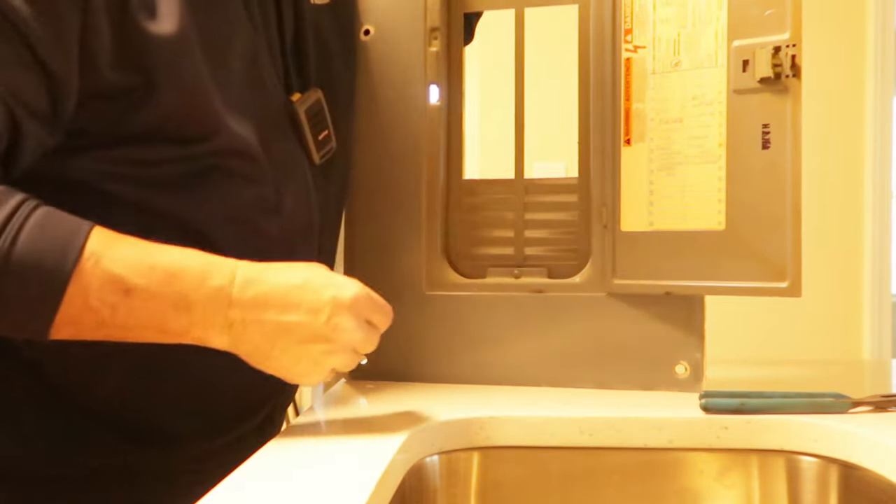When it comes to putting these breaker panels back together, make sure you're putting all the screws back. There are six holes — make sure you put six screws in. You don't want to do this job halfway. Wiring is done for the microwave, the breaker's in the breaker panel. Now we'll go ahead and plug the microwave into the outlet, then I'm going to turn the breaker on and see what we've got. I know I've got the breaker set perfectly and all the wiring is done the way it's supposed to be. All we've got to do is turn on breaker number 20. I heard a beep — now all we've got to do is set the clock and we're good to go. One step closer to completion.